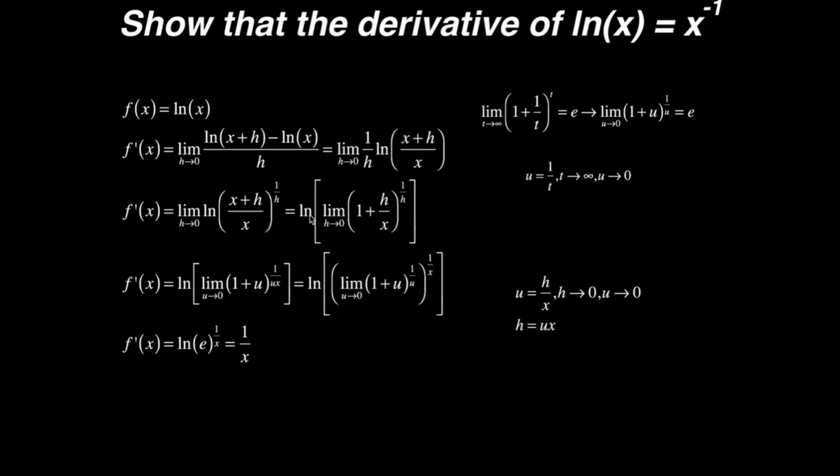So now the natural log of the limit as h goes to 0 of all this to the 1 over h power. Now you'll notice I no longer have an x plus h over x here. I have a 1 plus h over x. How did that happen? Well, I distributed this x in the denominator to both the x and the h. So x divided by x is 1, and then h over x is h over x.